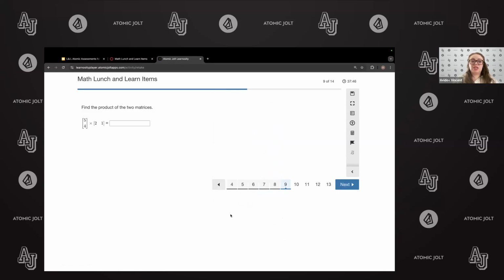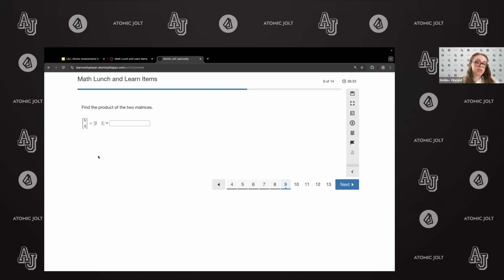Thanks, Lauren. So this next section I want to show is how Atomic Assessments makes it easy for both the instructor or the curriculum developer, whoever's building the questions, and the student to have a robust notation system where you can create anything on the screen that you would be able to write on the board or on a piece of paper. So here, matrices, things with really complex notation can easily become unreadable if a system isn't designed to have them that way. I remember as a student having to type in exponents with the caret symbol and not having them actually show up as exponents. So then you have to worry about how the computer is reading them.